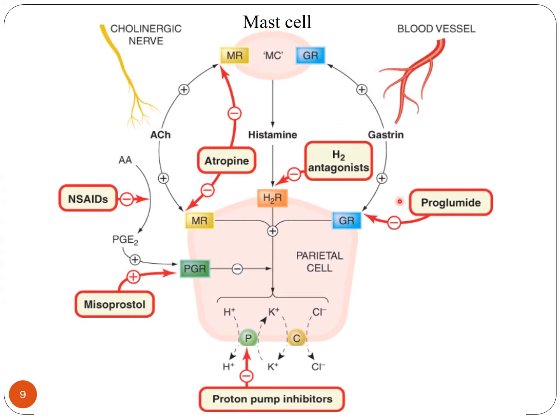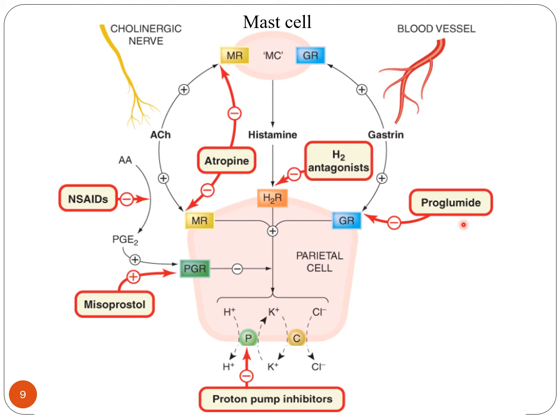In this picture we find gastrin, which is a hormone that comes from the blood vessels and acts on the gastrin receptor to stimulate the gastric parietal cell, which secretes HCl into the gastric lumen. Also, gastrin has receptors on the mast cell and stimulates the secretion of histamine. Histamine, secreted from the mast cells as an autocoid, acts on H2 receptors to stimulate HCl secretion, while acetylcholine, which comes from the cholinergic nerve terminals, acts on the M1 receptor to stimulate HCl secretion.